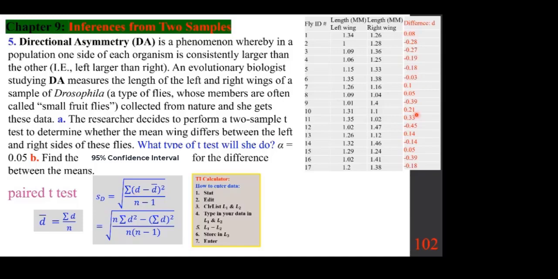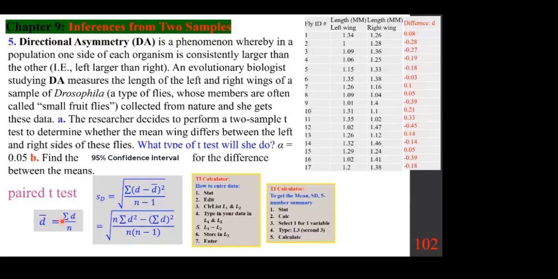So you calculate the difference. For the first one, 1.34 minus 1.26 is 0.08. For the second one, 1 minus 1.28 is negative 0.28, and you go all the way to the end. All you have to do is deal with this data, nothing else. If you run the information on this data and do the t-test on that, you get absolutely the same result. So the reason we use D bar instead of X bar is because D refers to the difference. Sometimes we use lowercase d, sometimes capital D, depending on the text. I'm using both of them on purpose because I want you to be exposed to that.